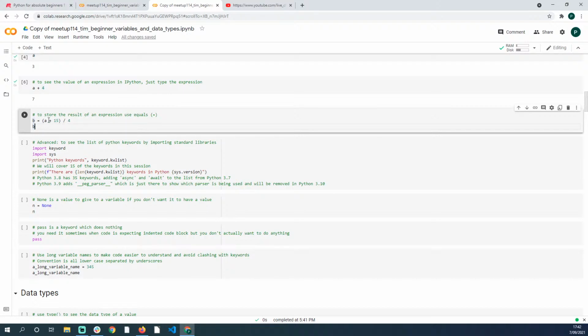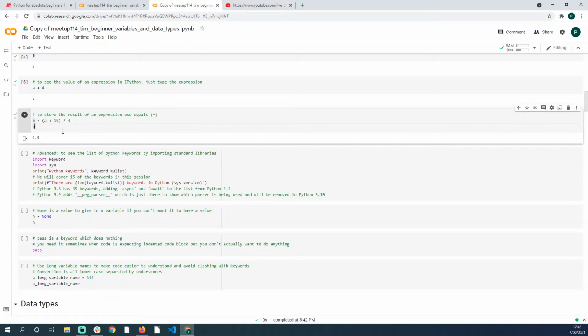Now we can also write expressions and save the results of those into variable locations. So here we'll use B, which we've used before, but we'll use it again. And this time we'll add 15 to A. So 15 plus 3 is 18, and divide by 4. So we should get about 4.5. Now you remember before when we stored something in A, it didn't tell us what we wanted, but we can actually put another line here and say, now that we've stored the value in B, tell us what's stored in B, just by putting B on the line there by itself. Or if we were in normal Python, we'd do print B. And there we go, the value of B is 4.5.